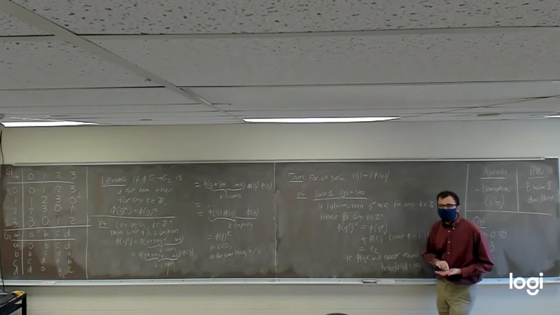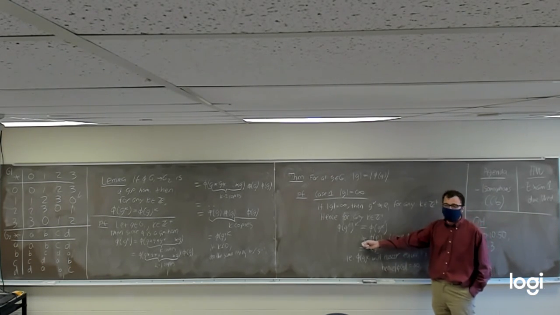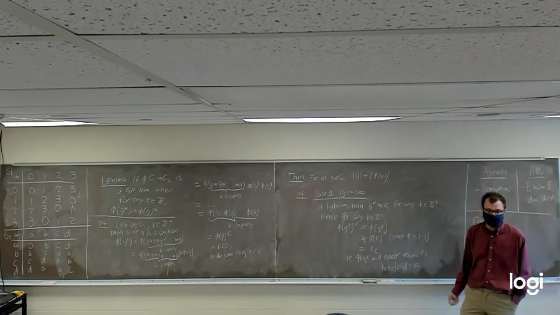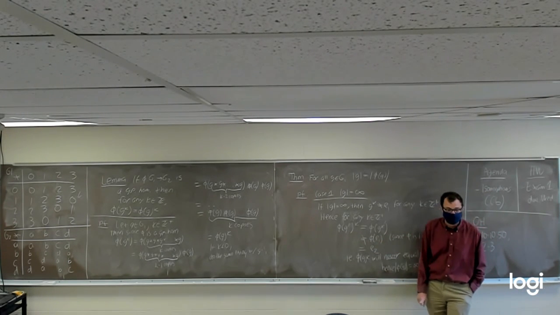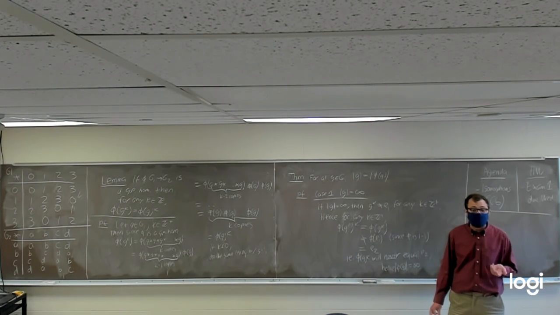And then, you know what? I'm going to let you do case 2 on your own. It's similar to this case. You just need, at some point, you will get the identity element instead of we'll never get the identity element. But case 2 is the case where G has finite order, and it's done very similarly.